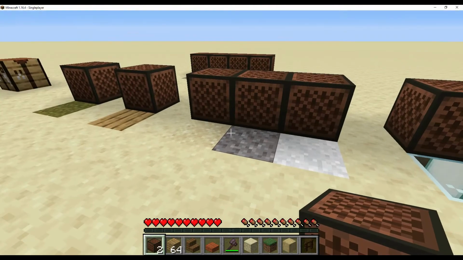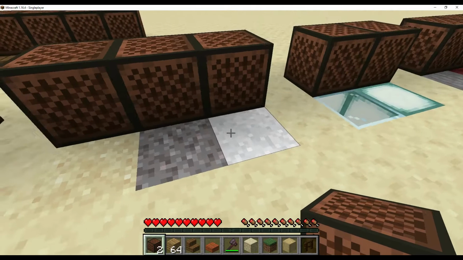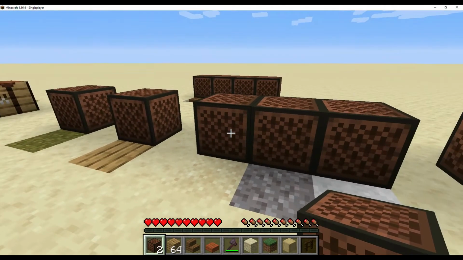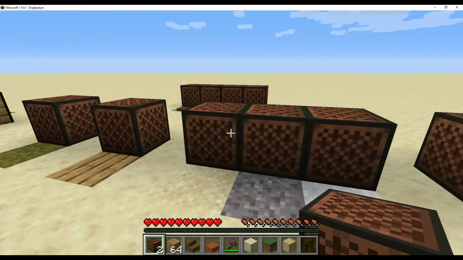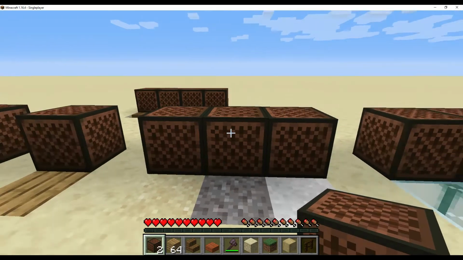Next sound we can get is a snare drum, which is made by sand, gravel, or any type of concrete powder. So that sounds like this. And it is also pitched.